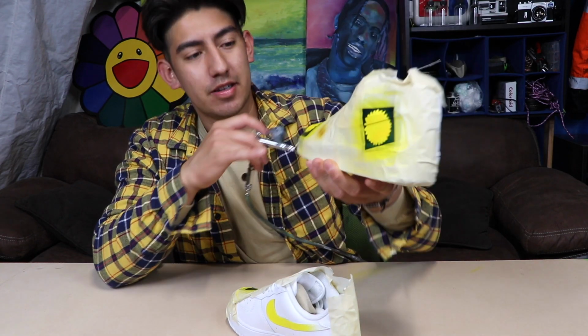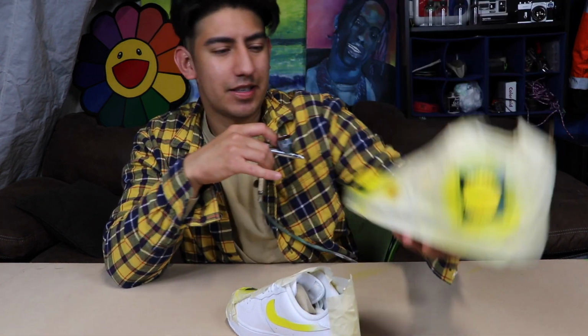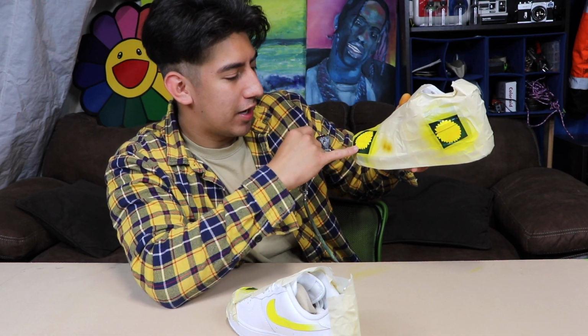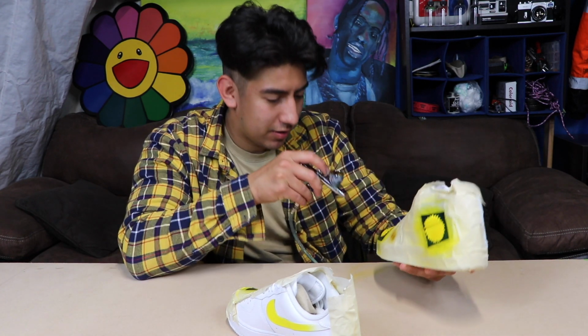Now I have brown mixed in here a little bit, and this right here is the brown color, just so you can kind of see. And I'm just gonna be spraying more towards the center and some edges right there. And again, it's just a quick little spray down.